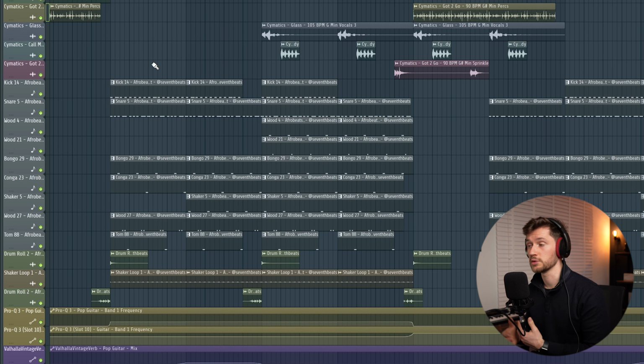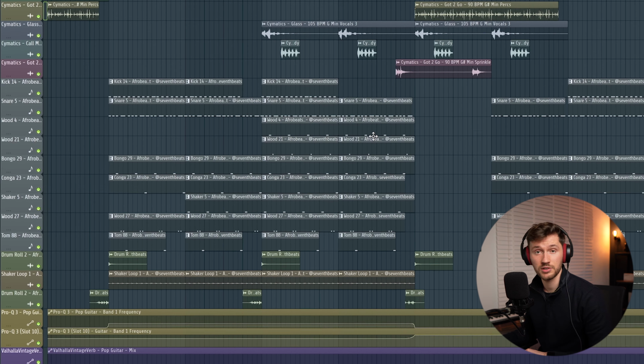Also the same for the drums. First we're starting off with some simple drum layers, then we're adding the shaker, then we're adding some wooden percussive sounds just to keep it interesting after the 16th or 18th bar. Otherwise the drum loop could sound a little bit boring towards the end.